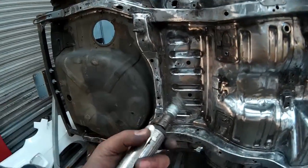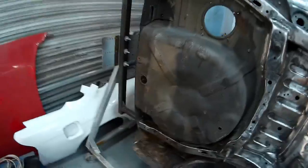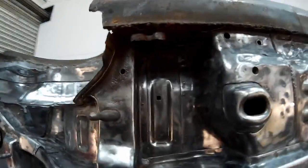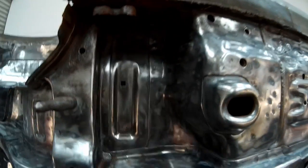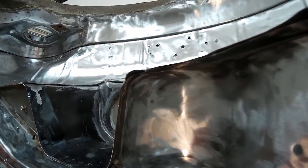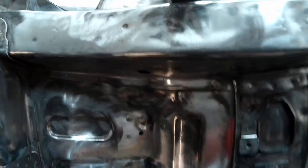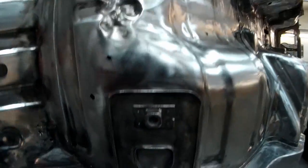using some different tools, now using a die grinder with wire wheels to get in as many places as I can. So a couple of the bits that were starting to be more awkward and couldn't get into anywhere with the larger tools, like here, now starting to become clear. Corners and everything in here, right into the seams and right up. These intricate bits all cleaned out. Again, more into corners and what have you, and down here as well.